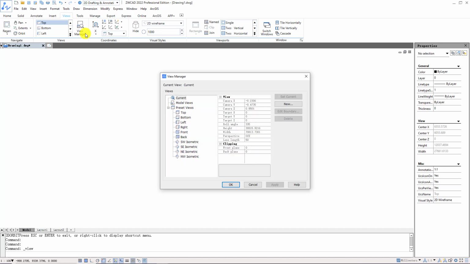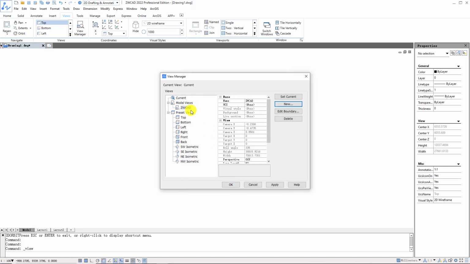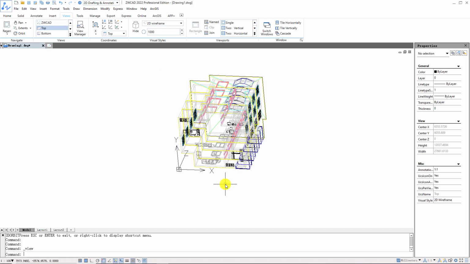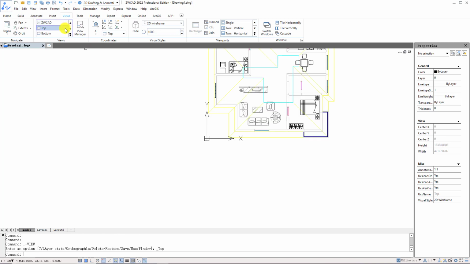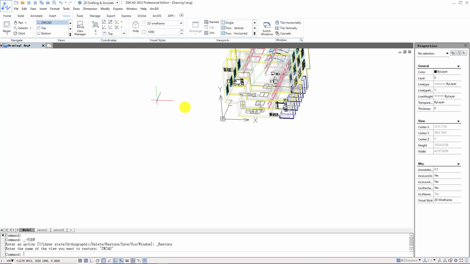After you finish, click in Wheel Manager, then click New. Input a name for this new wheel and click OK. You will see the new wheel has been created on the list. Click OK again to finish. Now, we can try to switch our wheel to the top wheel, and then switch back to the wheel we just created.